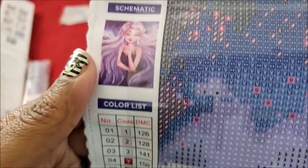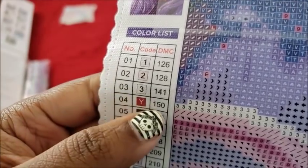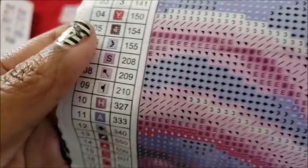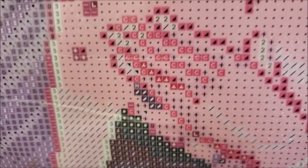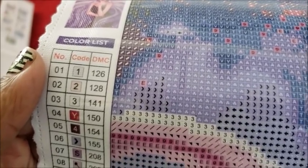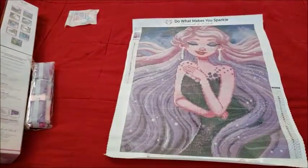Here's the schematic — it's 42 by 53. She's got three ABs! Let's look at them. Number three is the outline in her hair, number two has some on her hand, number three is also on her bracelet — I love celestial things, even if it's just a girl with stars and sparkles on her face. Number one ABs are down in her hair. Isn't she just gorgeous?